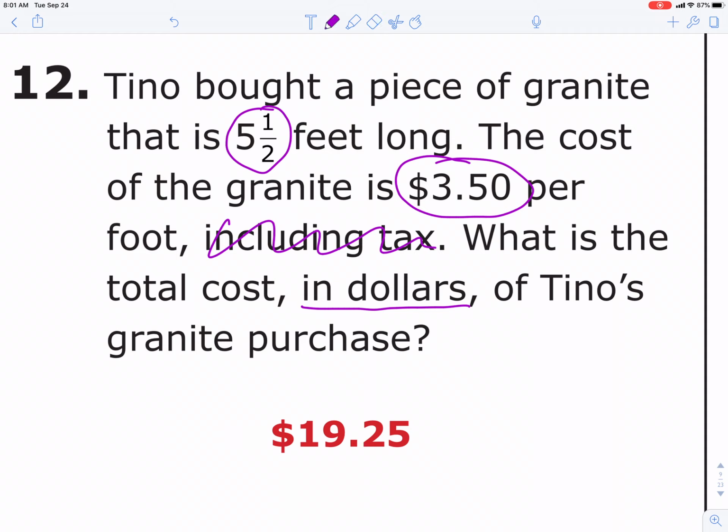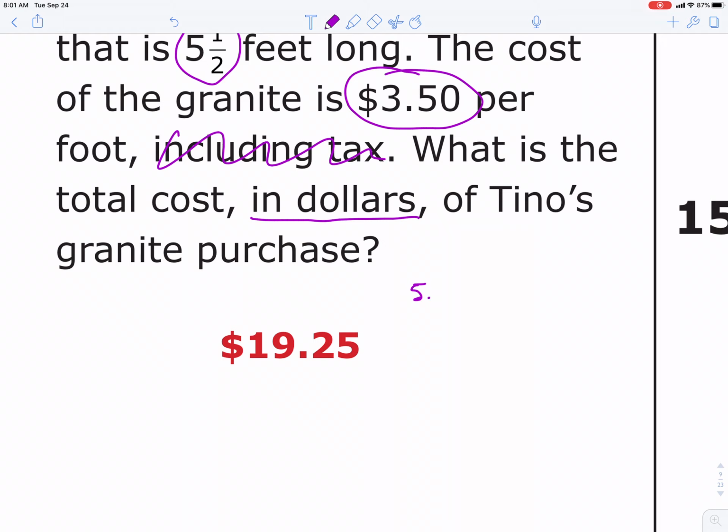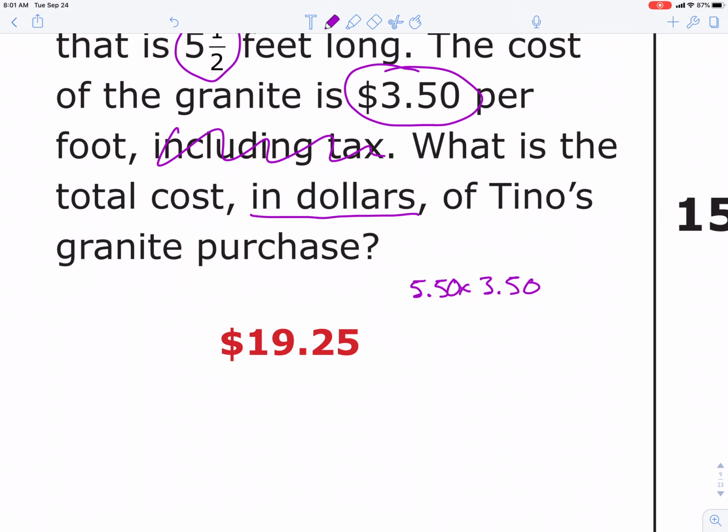Well, that means if our answer's got to be in decimal, everything we work with should be in decimal. Well, how do I turn 5.5 into a decimal? What's $5.50? That's pretty simple. 5.5. And we already have the 3.5. And you can put the 0 if you want. It doesn't matter. I'll tell you what, if there's a 0 at the end, it's just going to add a line of zeros to your multiplication because you're going to have to do long multiplication on this. They're probably not going to allow you to use a calculator on this problem. So if there's a 0 as your last number and you got to multiply, just get rid of it. You don't need to have it.